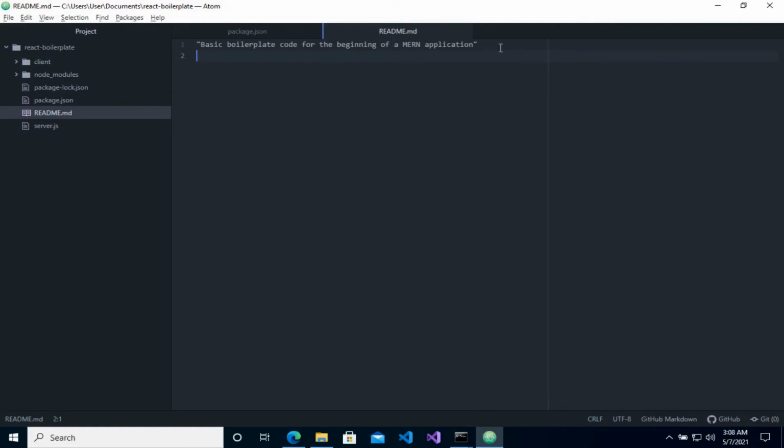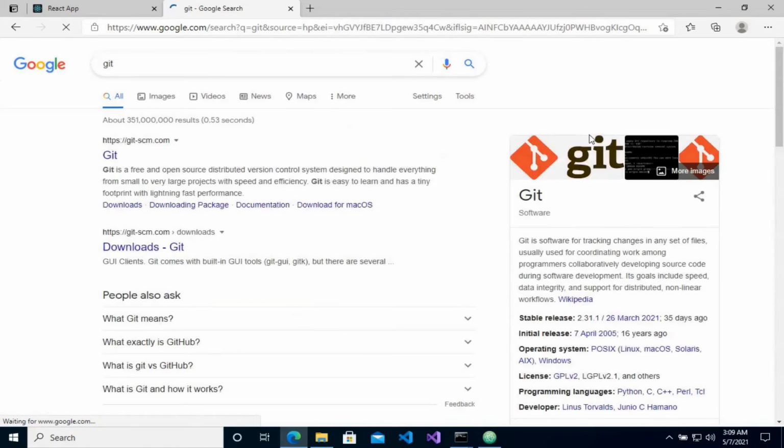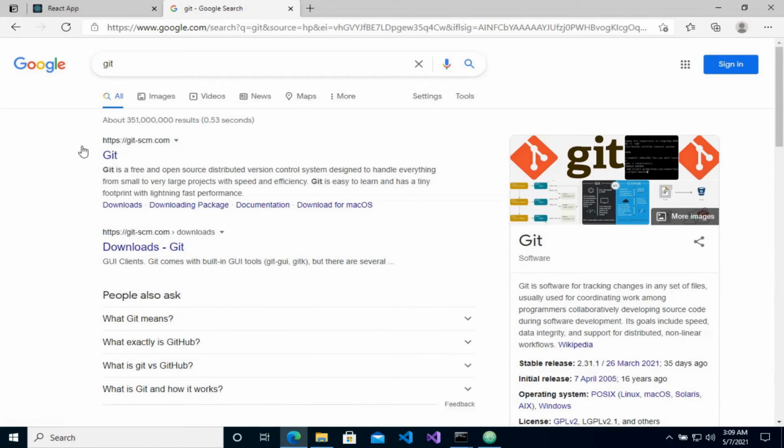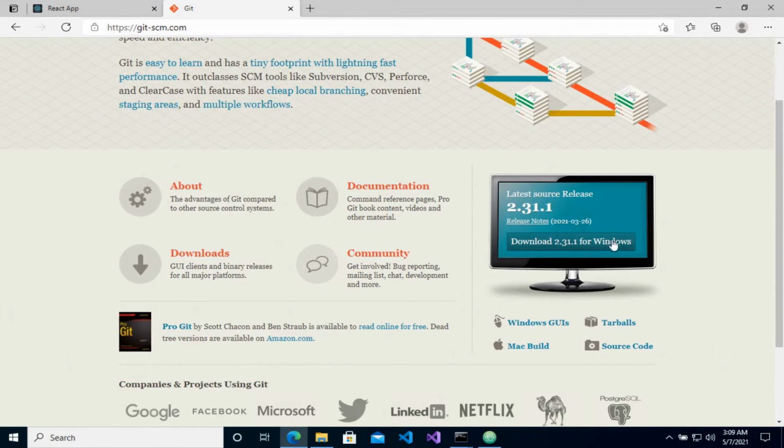Now we have to download Git, so we'll go back to our browser. We can type Git and download the file you require for your operating system.